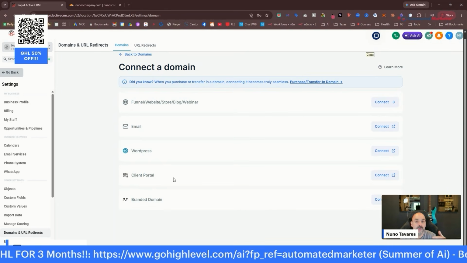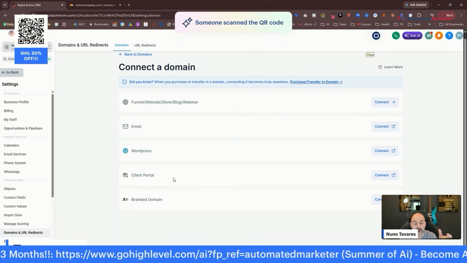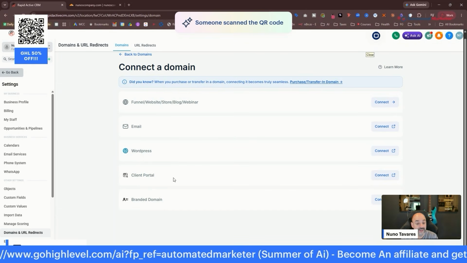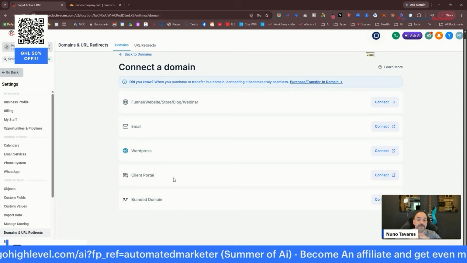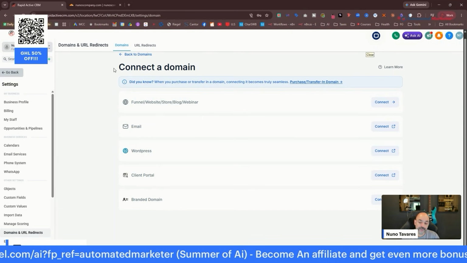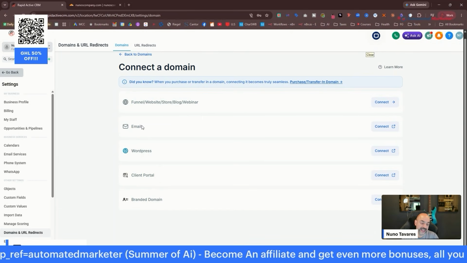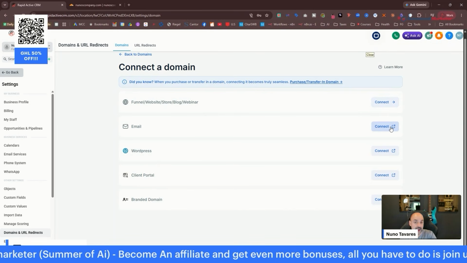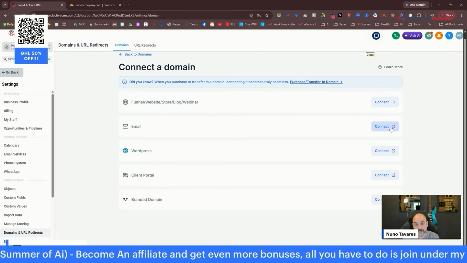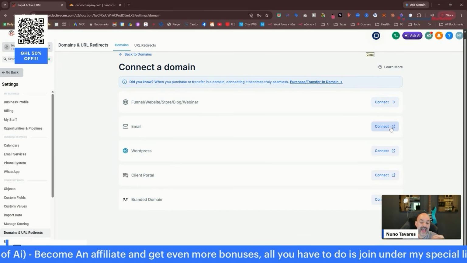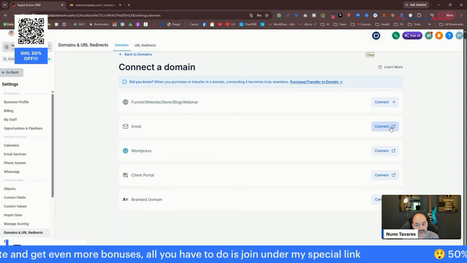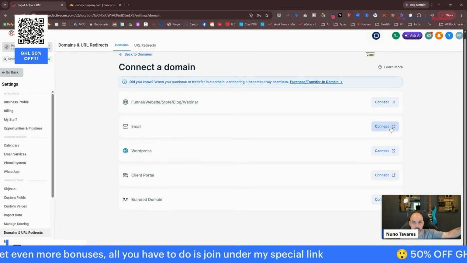The reason why we have to not only have a professional account, but we also have to have an email server, which is what we're going to build in here inside of HighLevel, is that it allows me to send bulk email out. So if I come in here and I go to the email, I'm going to connect my email to let me send emails out of here. Now, the reason this is important is GoHighLevel has the ability of sending bulk email out on your behalf, but you can't use your regular root domain because it's already being used by Google.